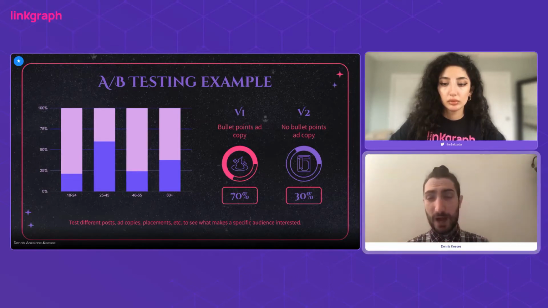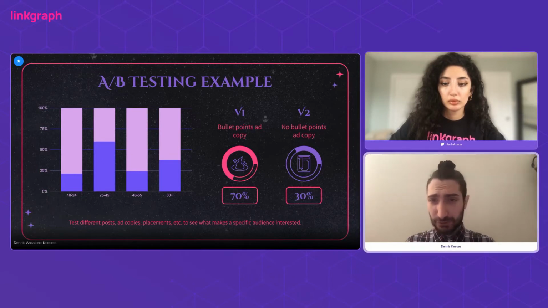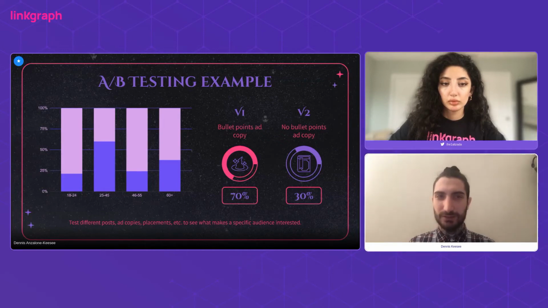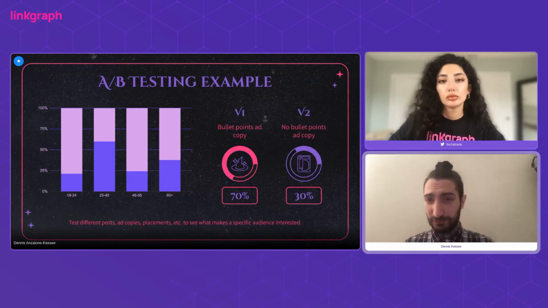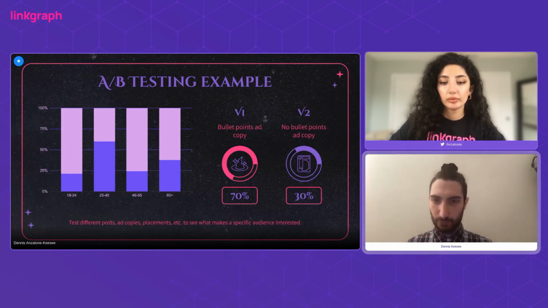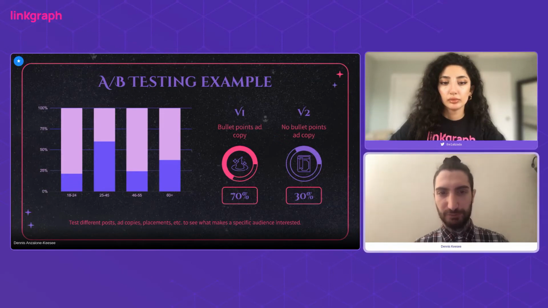And the reason why you want to do one element at a time is because when you find something that works, if you're testing just one element at a time, then you know what is working and what's not working. Whereas if you test a lot of things together, then you will not be capable of understanding what element that you change was the one that drove the best performance. So don't shoot yourself in the foot in that sense, and just test one variable at a time. Have control of what you're putting in front of people.